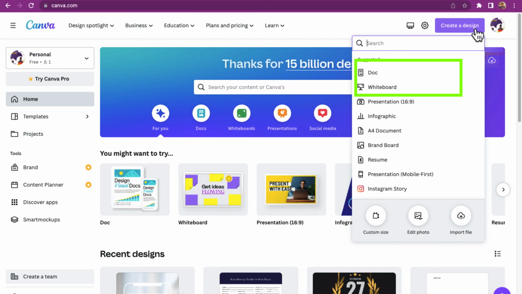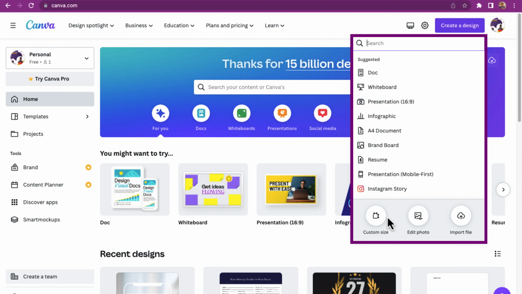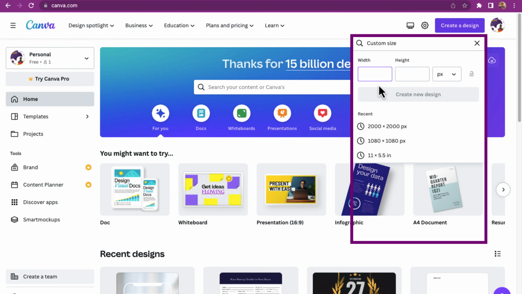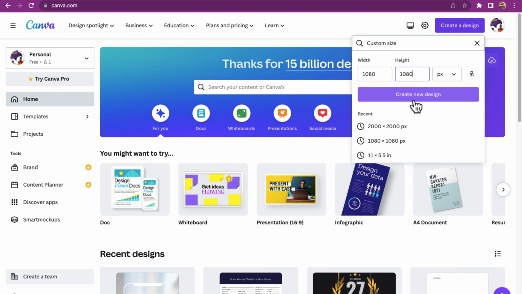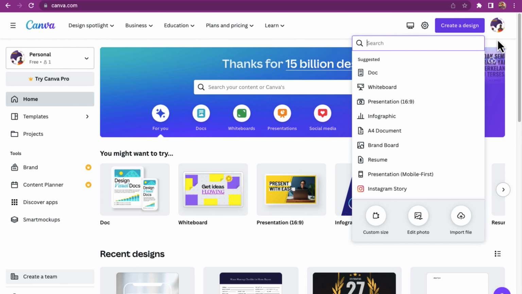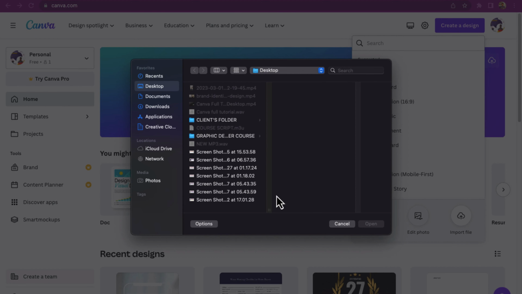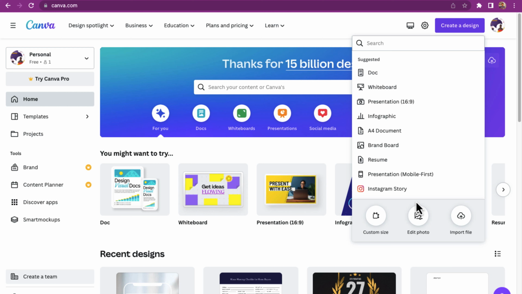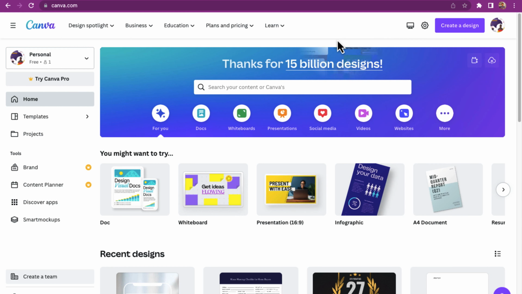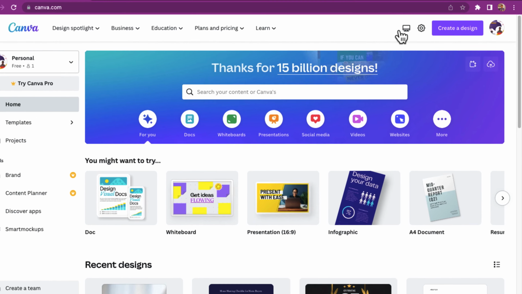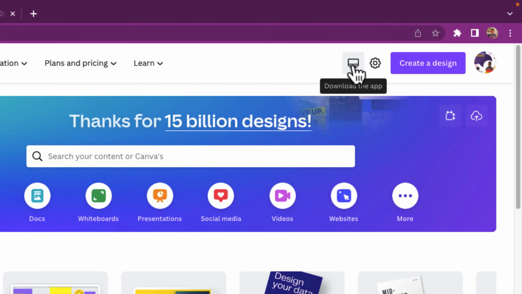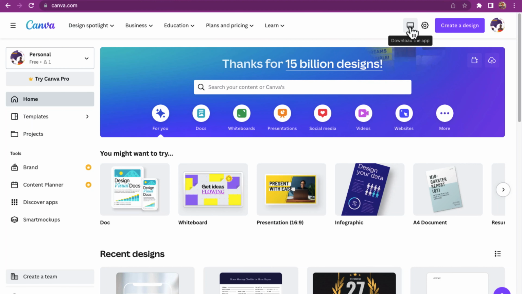You can select a template with predefined dimensions or create your own custom size design. For instance, you could just input your dimension size as 1080 pixels by 1080 pixels and then create a new design immediately. Also with Canva, you can easily enhance your pictures by uploading them from here. Then you select the picture you want and download it directly to your desktop. If you prefer working on a computer system, you can download the Canva app using this desktop icon. However, as a beginner, I suggest using the web version for a seamless design experience.